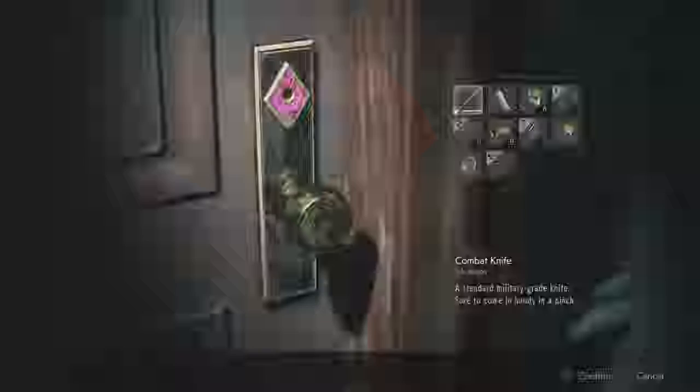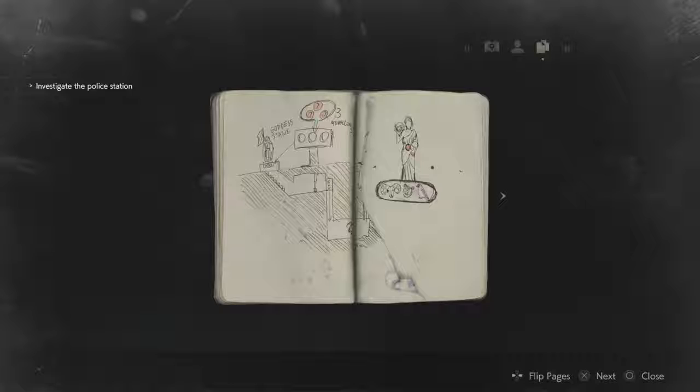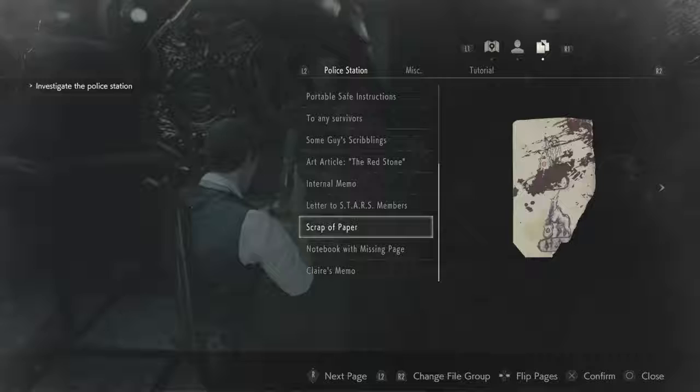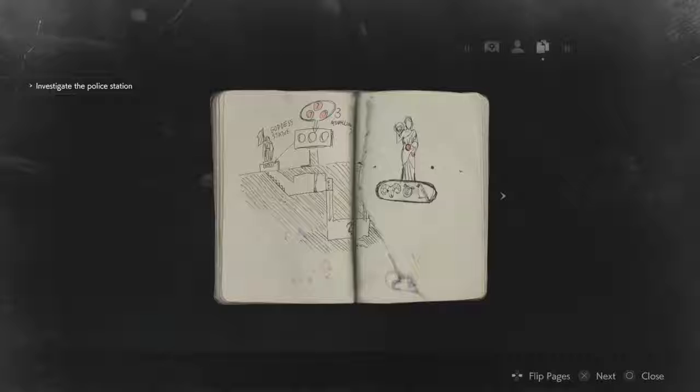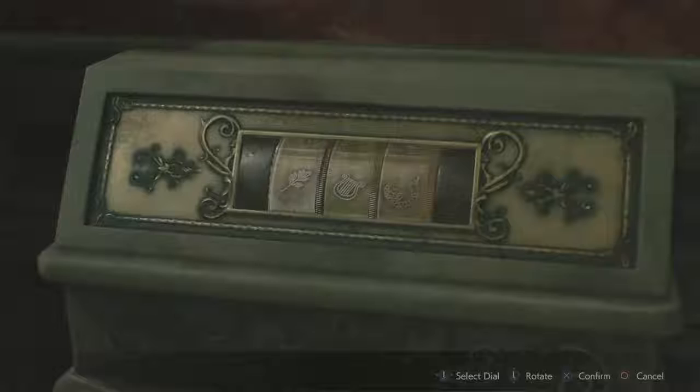I don't have the diamond key. He's literally going to be right on the other side of this door, I bet. Okay, now we have the combinations. What is it? Oh, crap. Notebook with missing page. Okay. So this is the goddess statue, which this is the unicorn statue. Scrap of paper. Really hard to tell what the hell that is. It's like a man and a woman and a... what the hell is that? Oh, that's the other page. That's the thing. Okay. All right.